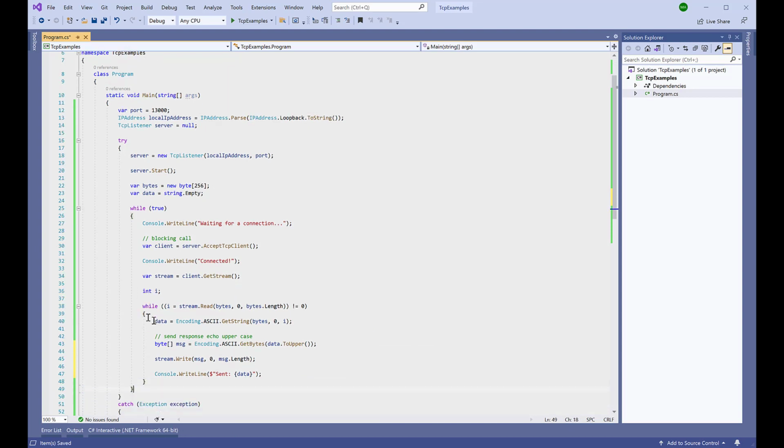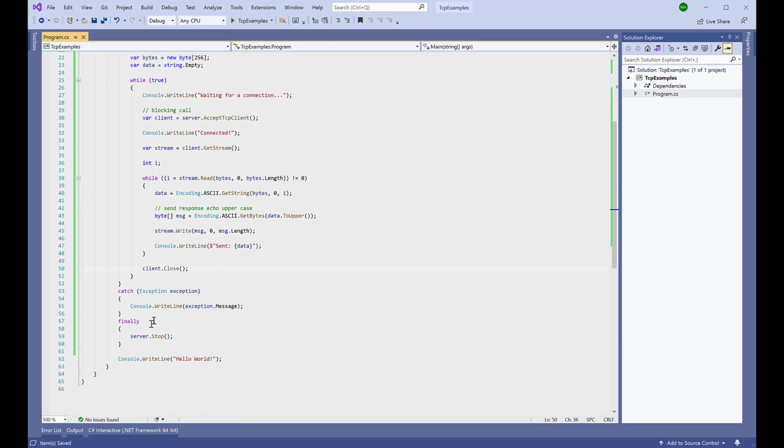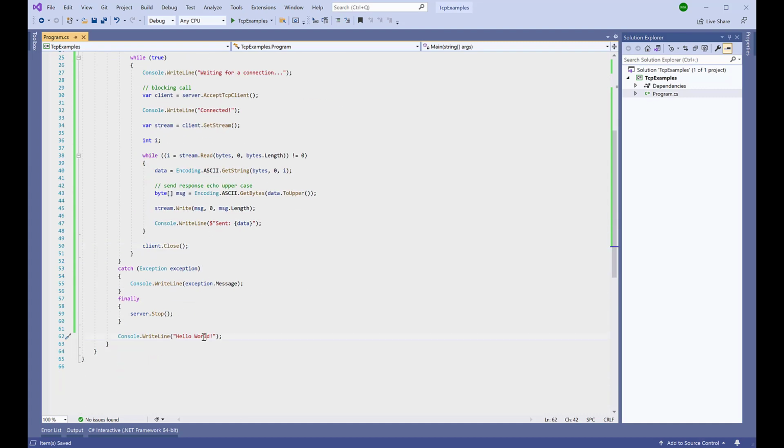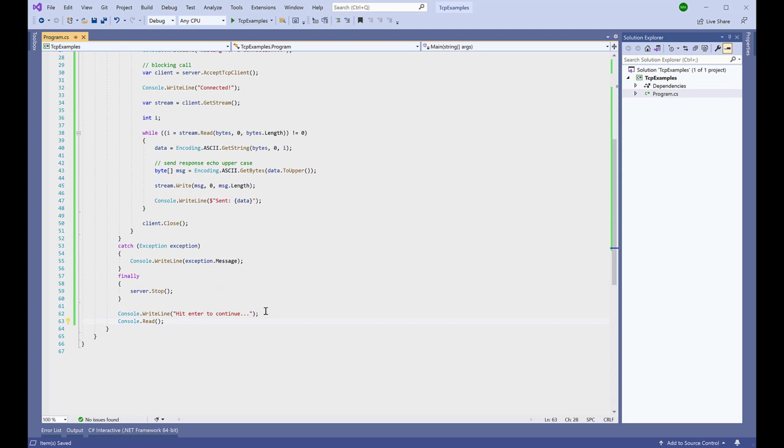So now that we have our data written to the stream, we'll put a message that the message was sent. Once the while loop is finished and we've read all of the messages, we need to close our client. Once the server has processed, we'll continue looping to listen for other connections. But we'll put some code in here in case you wanted to put some kind of command where you would listen for if the user hit Q or escape or enter, then you would get out of the loop, and then we would show this message that the program has exited.